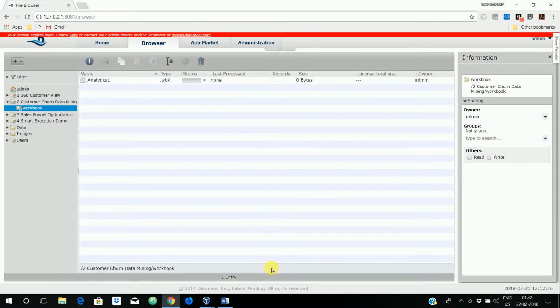Again, we'll come to the file browser where you will find a status which is showing 0%. If you wait a while, it will move to 100% and there will be a green checkbox over here. So just wait a second, it will come. See, our status symbol has completed and we can now work with the infographic. An infographic is just a visual representation of the work which we have done, and it's preferable in industry so that everyone can understand what your statistics actually say. To work with infographic, we'll click on this plus icon, move to visualization, and then we'll find a section called infographic.